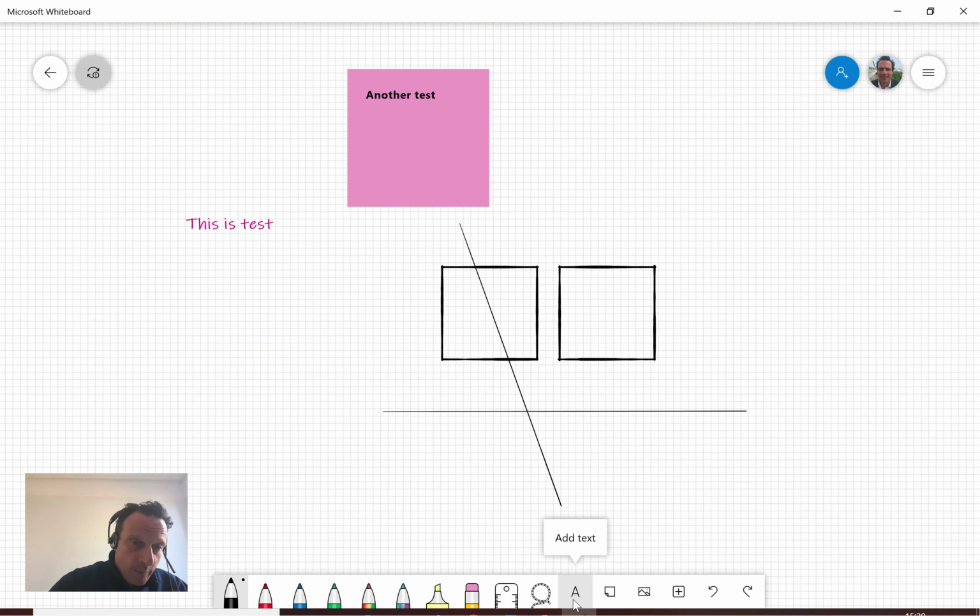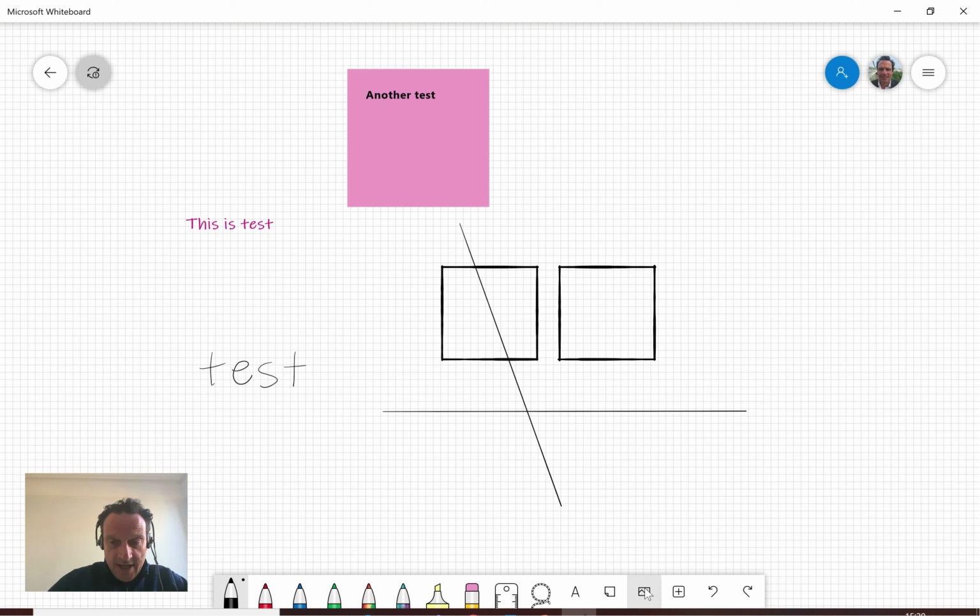One other feature to comment on is if you are actually writing on the canvas and you write freehand with a pen, if you click on it, you've got this magic wand at the top, and that's called ink beautification. So what it will do is I'll click on that, it will recognize that as a written word, and it will change it into something much more readable in my case.